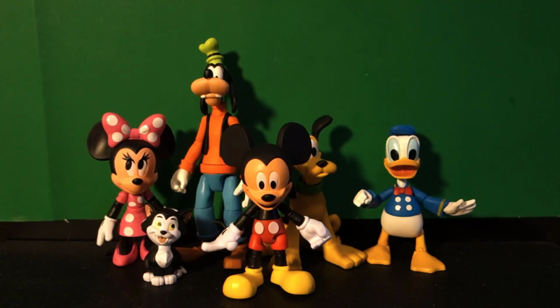So that is it with the action figure gift set. Would I recommend this set? If you don't have these figures, then absolutely. I mean, obviously, I did not get the 2-pack of Donald and Goofy when they originally came out, and Minnie Mouse and Figaro are still hard to find, because I barely see her on eBay, and even if she does show up, she always goes for a lot of money, and I've never seen her at the Disney store. So I'm not so sure why Minnie Mouse was discontinued for some reason.